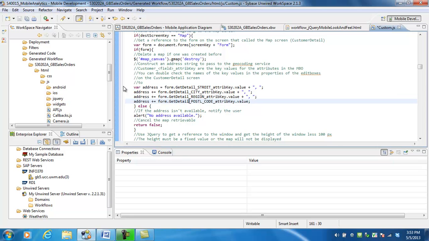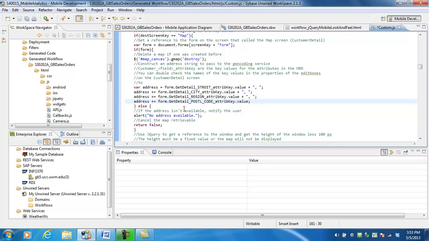So what's happening here is your code is creating a single variable that's concatenating the street, the city, the region, which in our case is the state, and the postal code, to have a complete address that's then passed to Google to find it within Google Maps. Okay, so just to make sure that that is going to match.